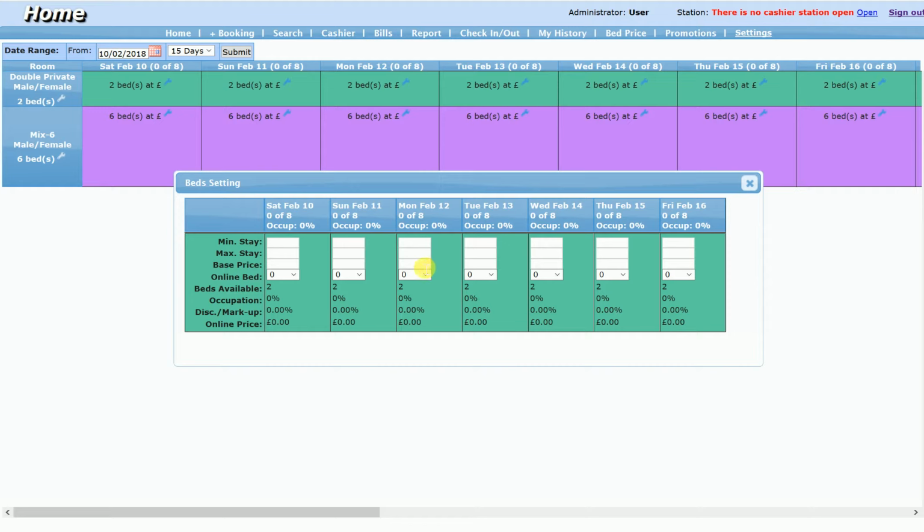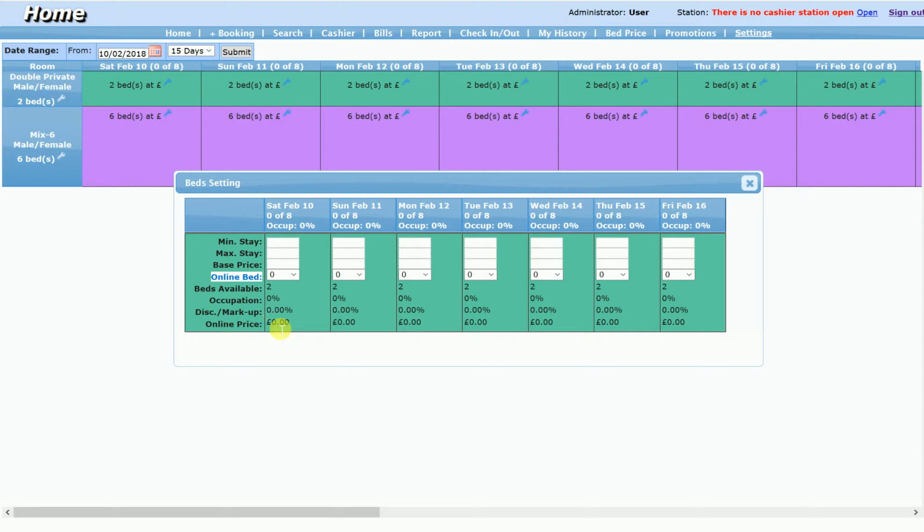Basically, in order to have the rooms and the beds online, you just need 2 pieces of information, which are the base price and the online beds. Here it shows you how many beds this room has. It's a green room. Occupation is 0. Discount markup is 0.